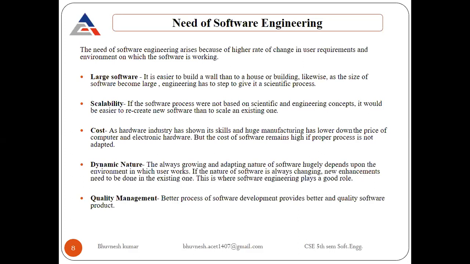As the hardware industry has shown its scale, huge manufacturing has lowered down the price of computer and electronic hardware cost. What does cost mean? It means that when technologies change, and the product is in demand, your product sells more, then the cost of that product changes according to demand and according to manufacturing units.